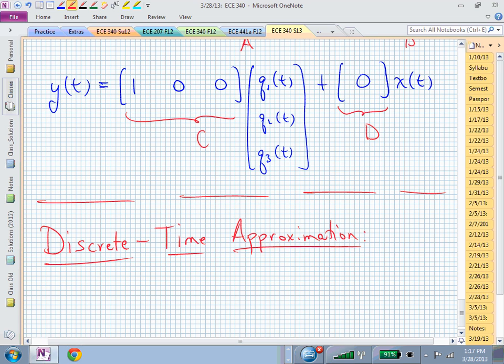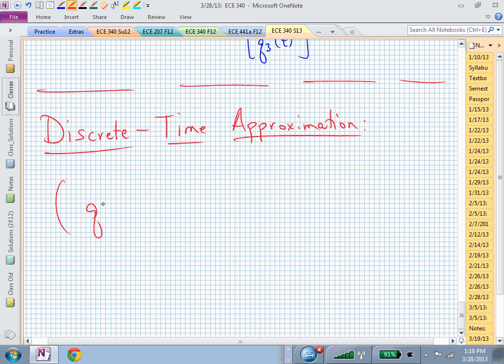Let's create a discrete time state space representation. And we don't have to do anything more than what we've already learned when we did it for, I think, a first order or a scalar system. What you have to remember, though, is when I now write down Q prime, that's a vector of Q's. Buried inside Q is the first component, Q sub 1, primed, the second component primed, and the third component. We started with a third order. So Q prime is now Q1 prime, Q2 prime, and Q sub 3 prime.